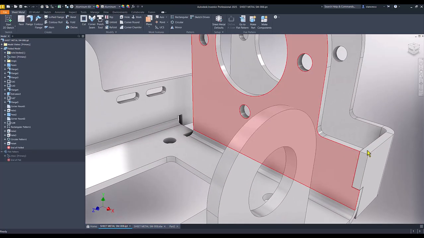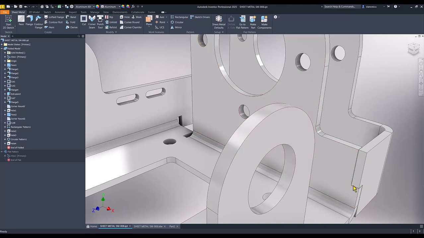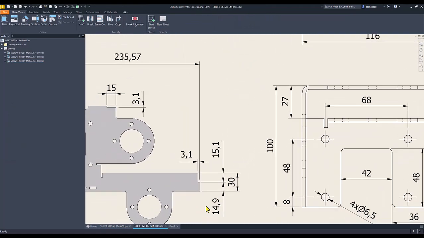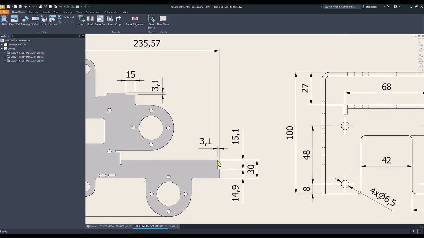Now we want to create this cut, which is this one. Yes. In this feature, we have dimensions here. You see, 15.1 is this one, and 3.1, which means thickness plus 0.1, is this one.